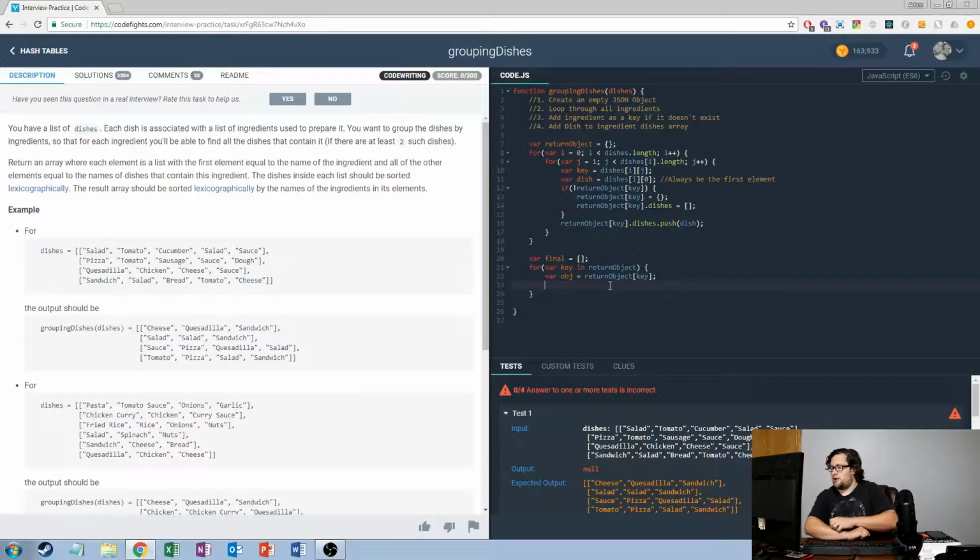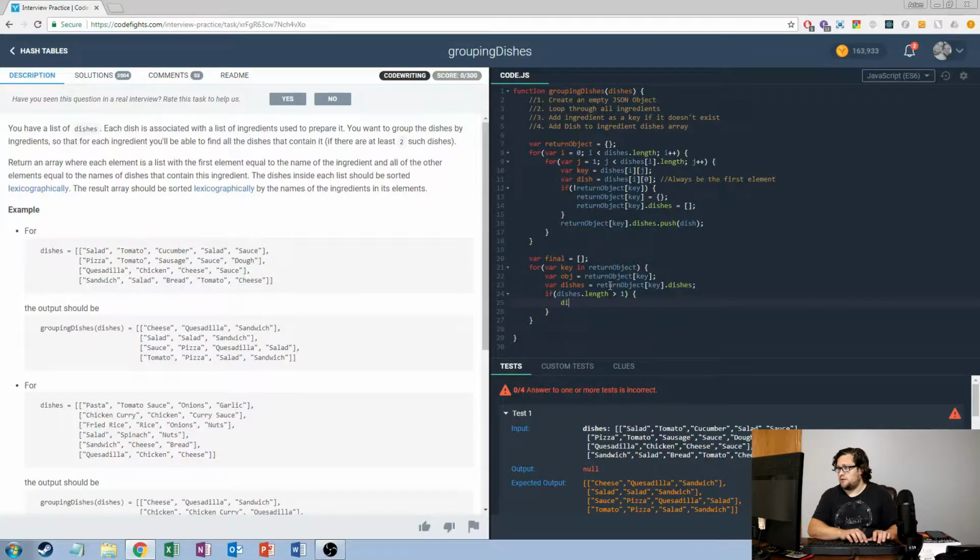And then what I'd want to do is final.push. Well, let's do this first. So we're going to do dishes is equal to return object key dot dishes, and if dishes dot length is greater than 1, because we want at least 2, then we want to sort it.